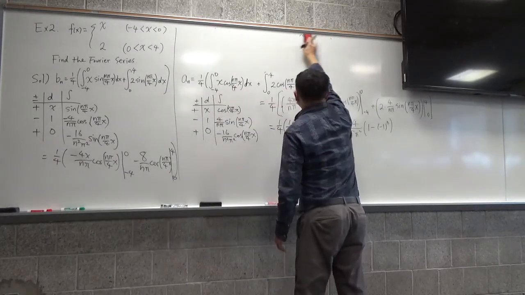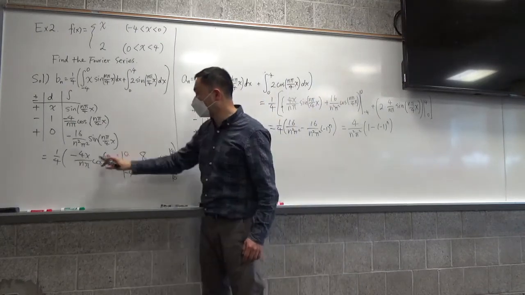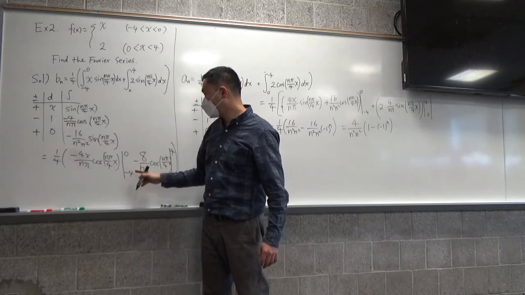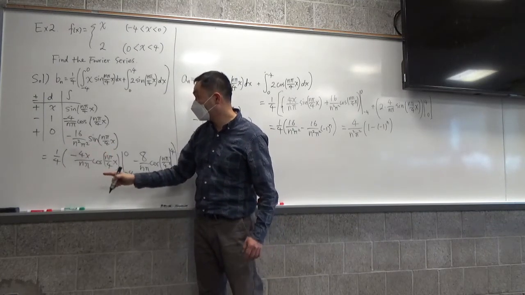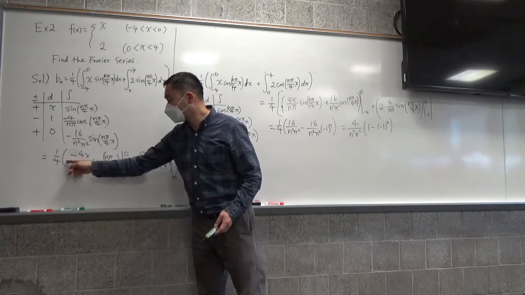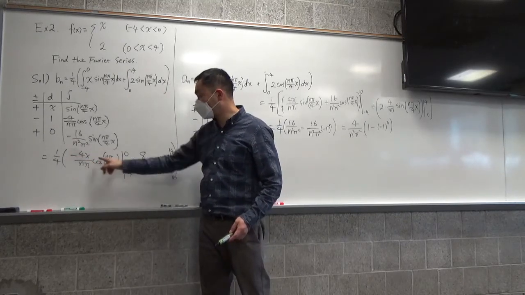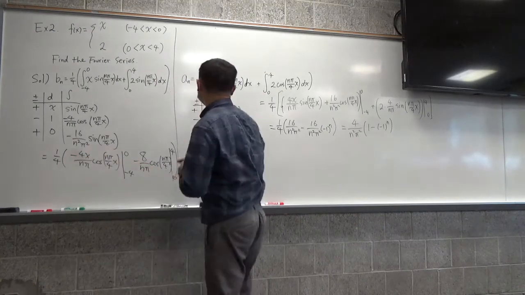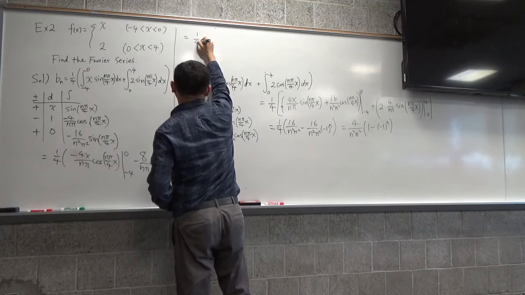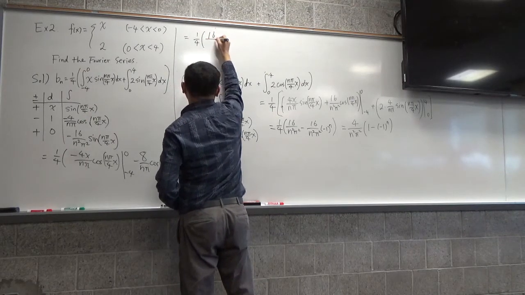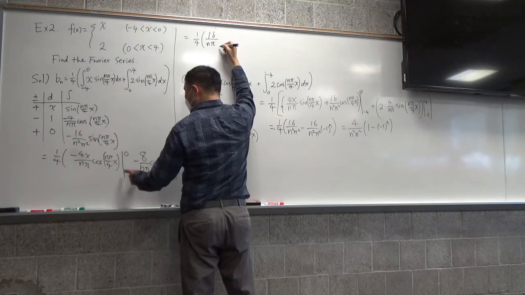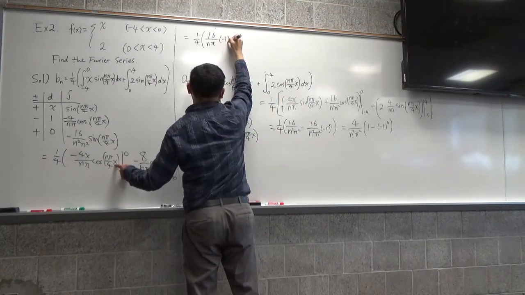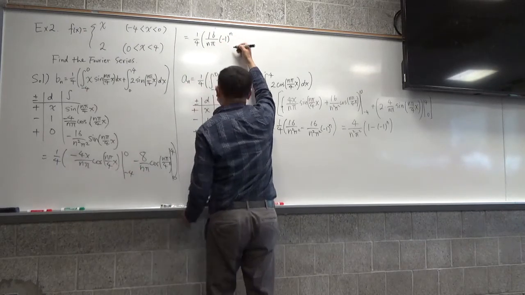Now let's trace what these values are. When you plug in 0, because of this x, that's 0. And then you have to subtract after plugging in negative 4. There's a minus when you plug this in. So negative 4 times negative 4 is positive 16, but you have to subtract it. So here's what you get. You get 1/4 positive 16 over n pi. And when negative 4 goes in here, cosine of negative n pi is also negative 1 to the nth power. So that's what you get on the first one.